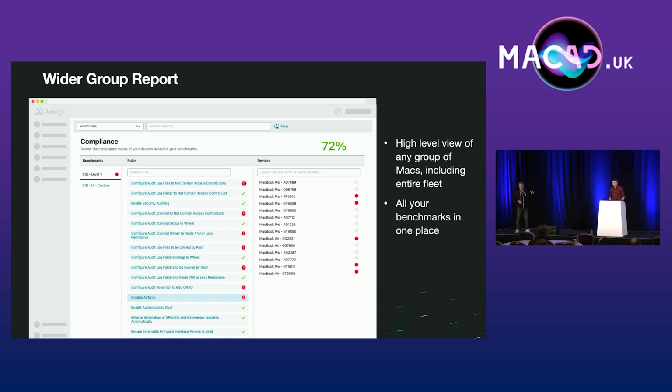This is in development, being tested soon. Not yet out, but it's really the next step and the obvious one. Besides the single device view, this will be the group view. So you could get an overall picture of your entire fleet, how the compliance is doing there for each benchmark, which rules are being applied, and which devices are succeeding or failing on that rule. And not just for your entire fleet, but if you want to know how the engineering department is doing versus the sales department, how one client is doing versus another client, et cetera. This will help you out really quickly.